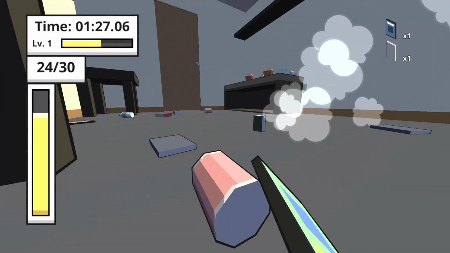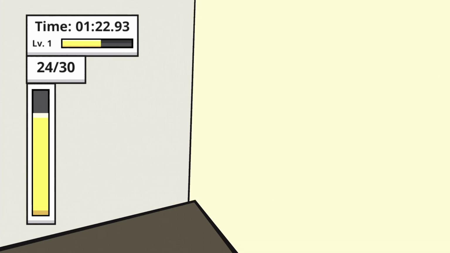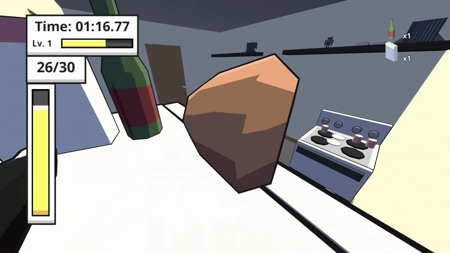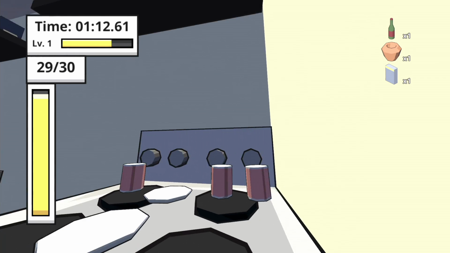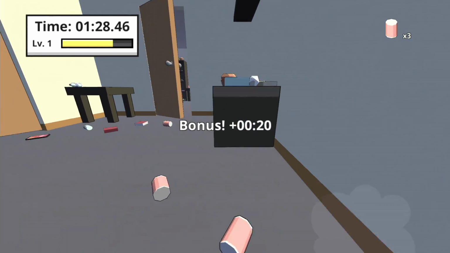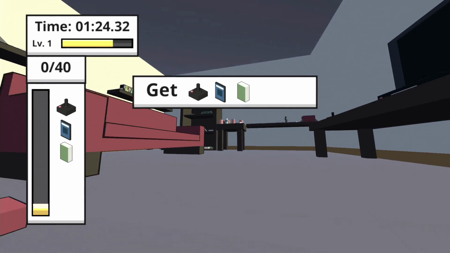I don't know if the full version of the game will have any more objectives beyond knock all the stuff onto the floor. I mean, I suppose there's other things a cat could do with its time. Getting on the stove seems dangerous, but fortunately it's not on. Okay, we completed the room. Did I only get 20 seconds bonus? I mean, that's... Oh, hold on.